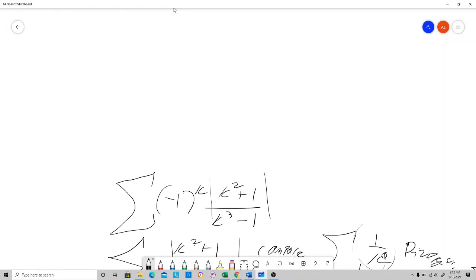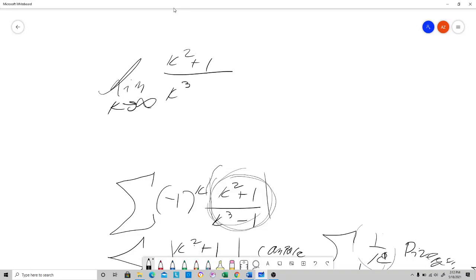So if we take the alternating series, instead of taking the absolute value, which in a way you kind of are, you just take the f sub k. I call this the f sub k. I'm going to take the limit as k approaches infinity of k squared plus 1 over k to the third minus 1. And we can see, because this is bigger than this one, this is going to eventually grow faster. So yes, we can rationalize that this is actually going to equal 0 eventually.